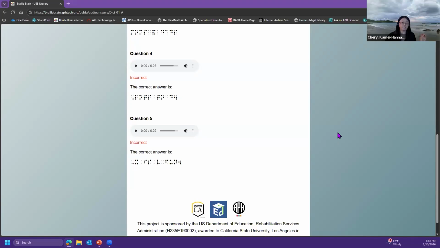And because it is completely driven by that ASCII code, your refreshable Braille displays are not going to auto-correct things, but you'll actually see the text as the student writes the text. And that goes for all of them, including the dictation.